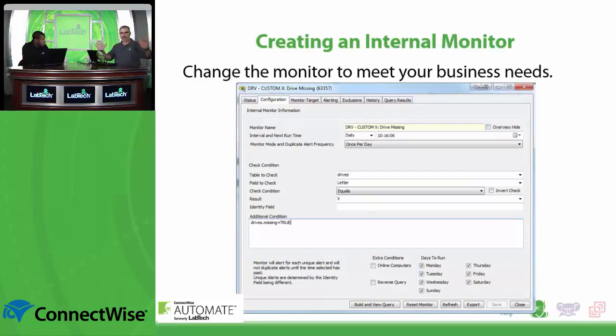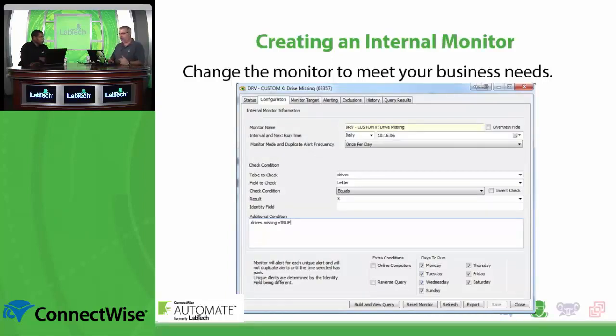So that is a monitor. Internal monitor that says drive letter equals X. Done. But the beauty of internal monitors is I have the ability to filter on, to monitor on additional criteria. That's where I can leverage the fact that really what Maurice was telling us is that internal monitors are database queries. So I can take the query and make an AND statement. When we look down here, we have a whole section called additional conditions. The fact that there are additional conditions is telling us that this monitor is already going to treat it like an AND statement in SQL.